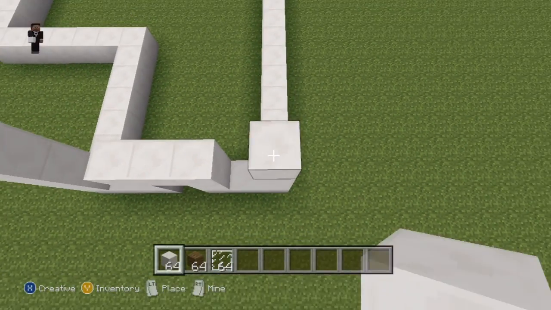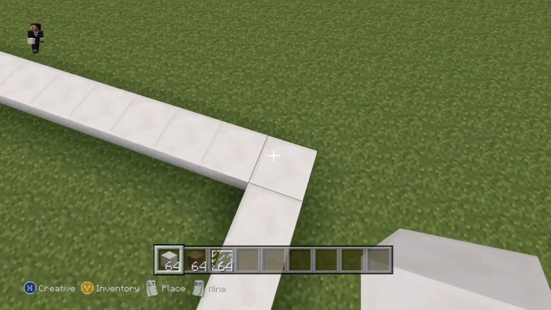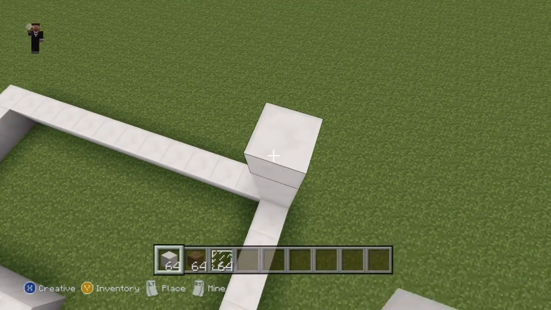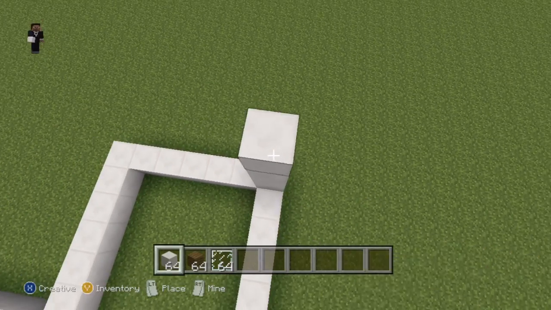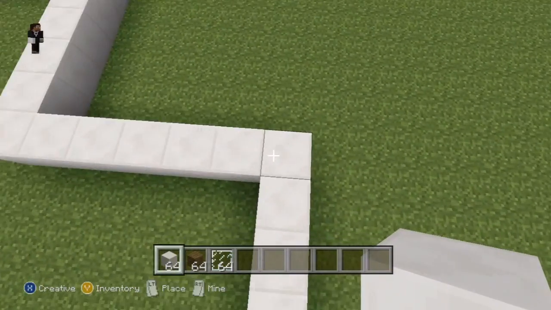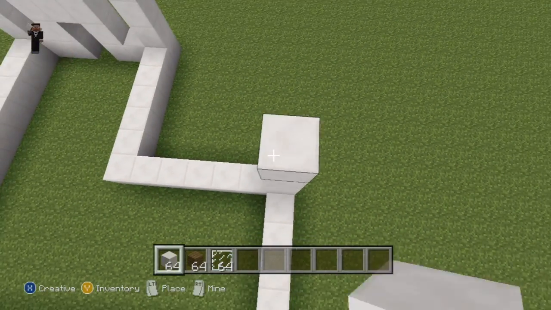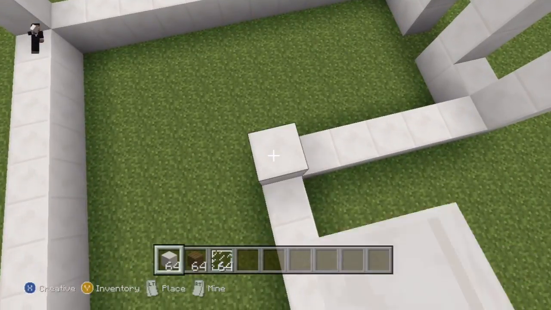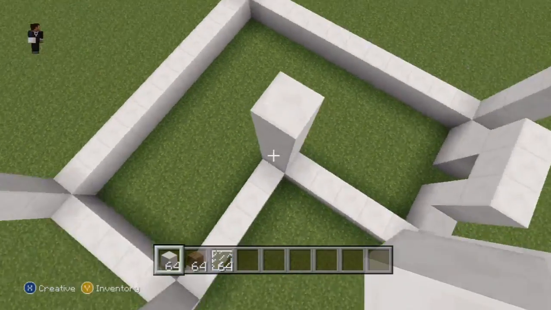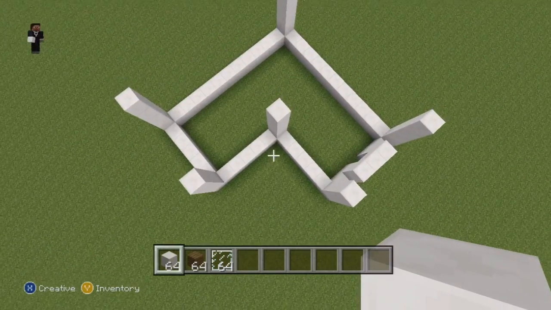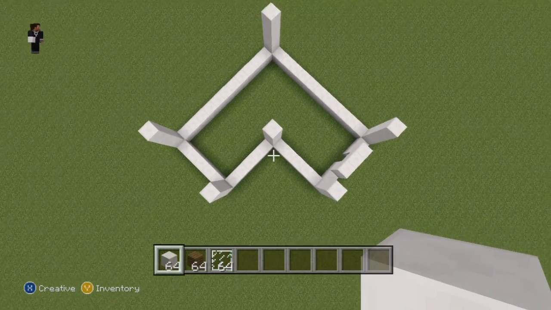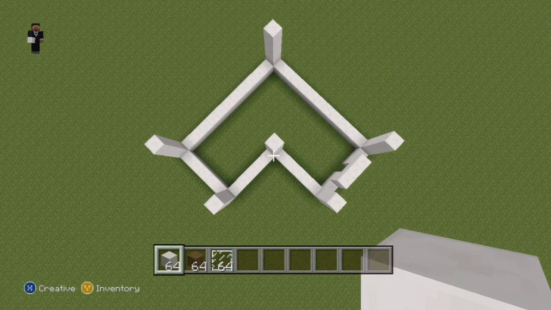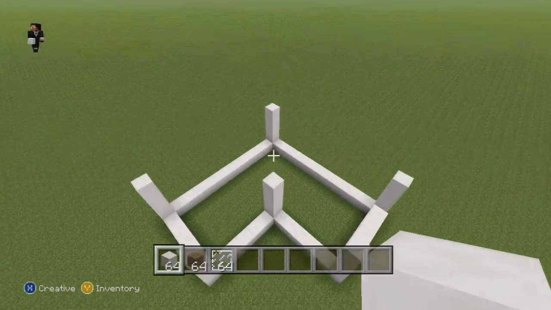Repeat for each corner. There you go. So every single one of those corner blocks, how many are there? 1, 2, 3, 4, 5, 6. I should have probably known that by looking at it, but hey, leave me alone.